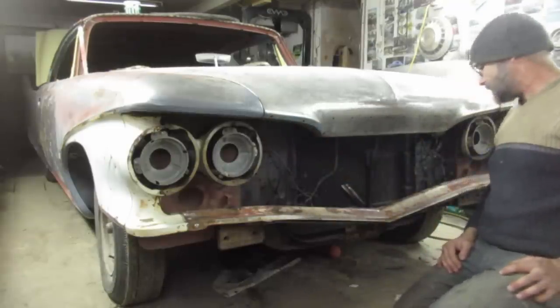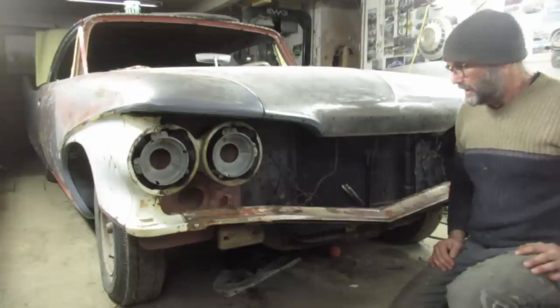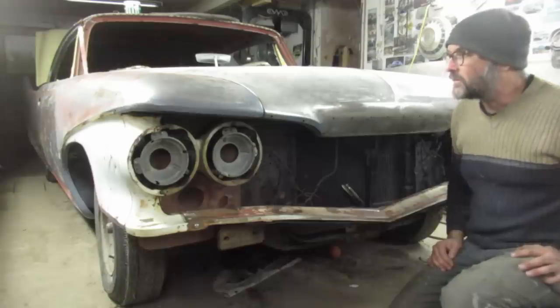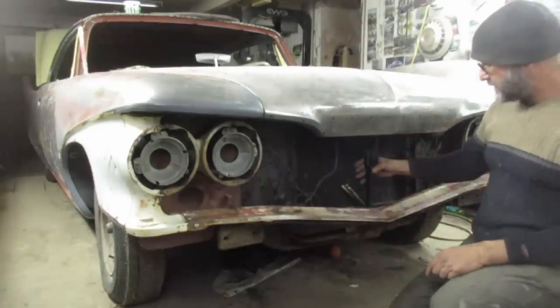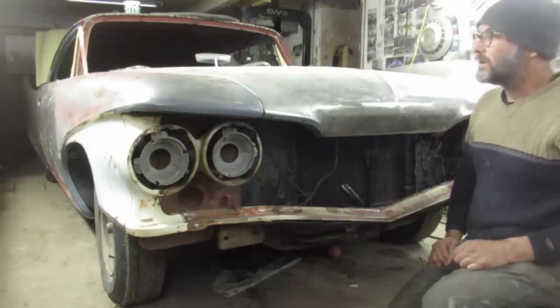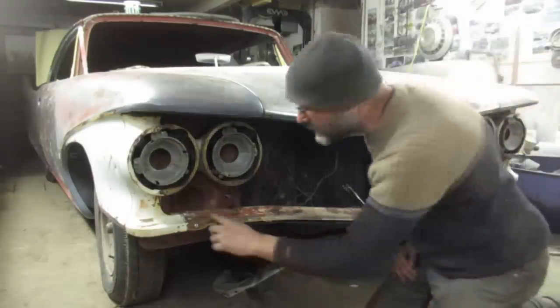I think I want to get it as close as I can to the correct factory paint job, since it really doesn't take that much more time to put it back the way it should be. So next time we'll put on some latches and everything. Still have to button a few things up, but the large majority of it is going to be fine. And some of this stuff's a little rough.